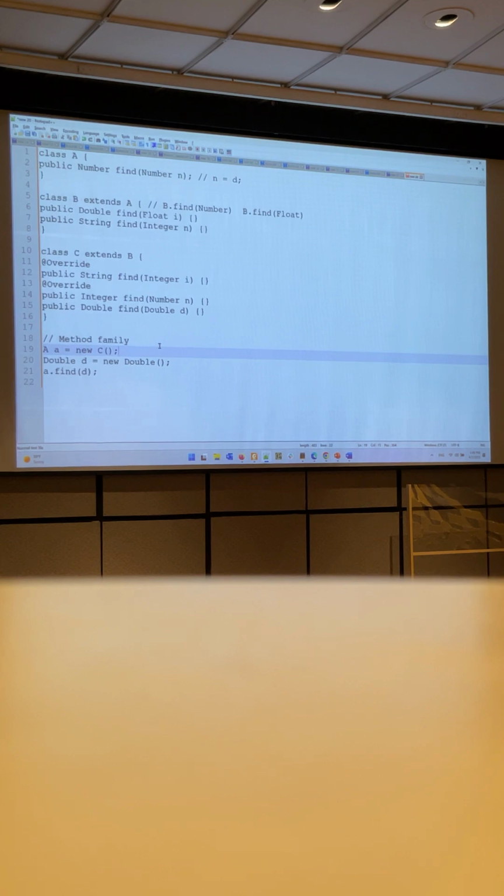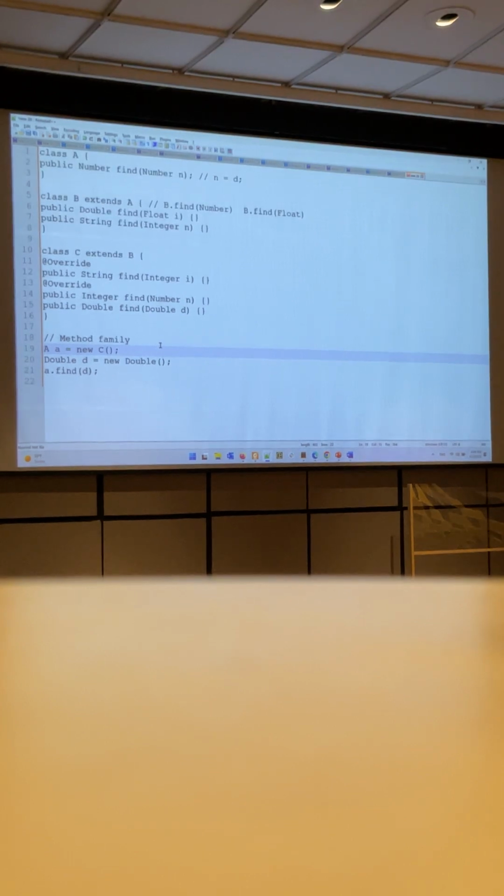I think it's gonna stay the same because it's only gonna grab the methods that are in A, but it can't access the stuff that are specific to C, I think, so it's gonna end up just grabbing the same number one and two. Exactly, right? And that is a very subtle observation, right? Our analysis doesn't change. Why? Well, because at compile time, the compiler only sees that A is an A, right? So it will look for suitable method families in class A only.